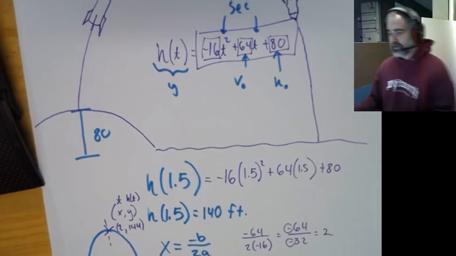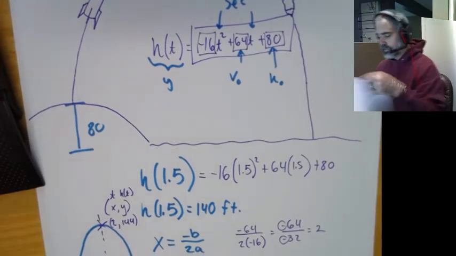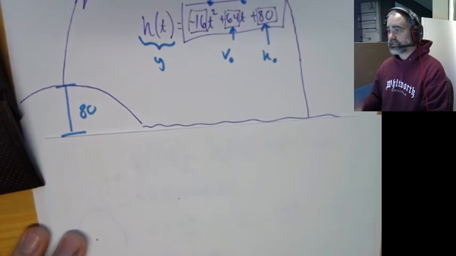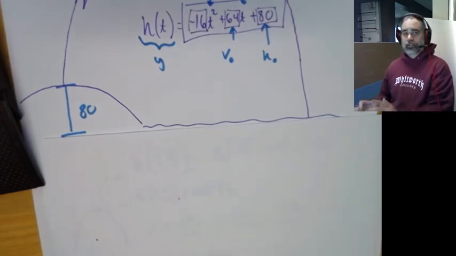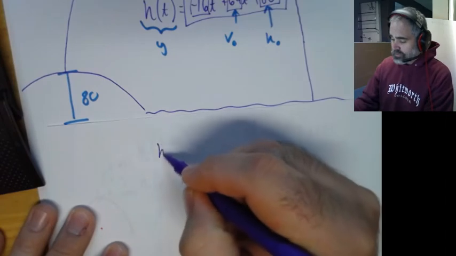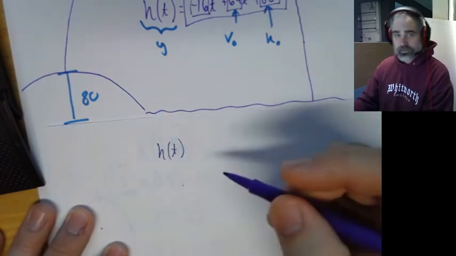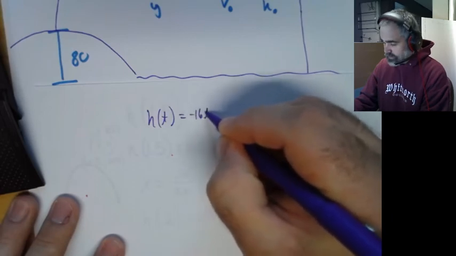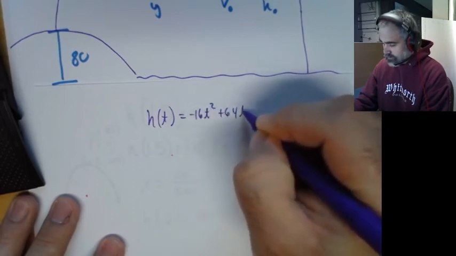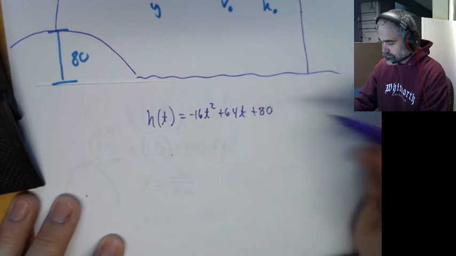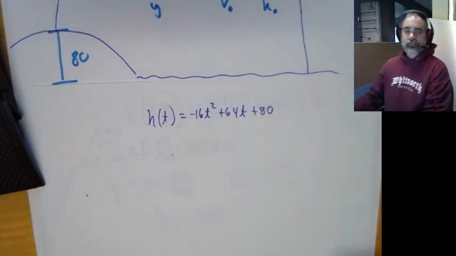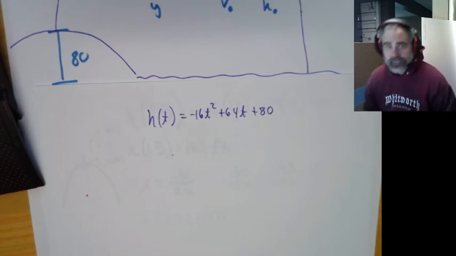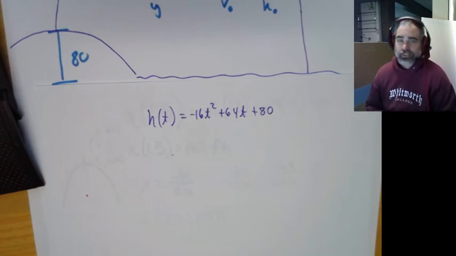Let me grab a new piece of paper here. It says, how long will it take the rocket to reach 128 feet in the air? This one's a little trickier. So let's go back to our equation. It's h of t equals negative 16t squared plus 64 and so on. And again, I always use a cursive t so it doesn't look just like the plus signs. Great idea for you guys if you're getting tripped up. That might be a place where you're making small mistakes.